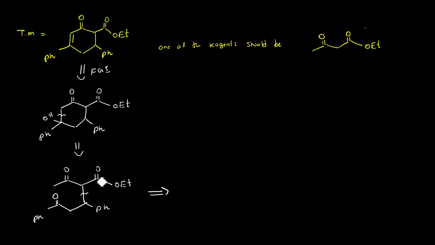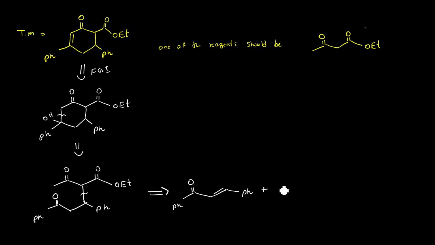Yes, there is a 1,3-dicarbonyl structure too, but if you go with this type of disconnection, you will lose this reagent, right? That's why I have told you that you need to stick to this particular pathway. Now when I disconnect this way, I can achieve two reagents. One is this with a double bond here. Here we have a Ph plus. I have directly gone with the synthetic equivalent, right?